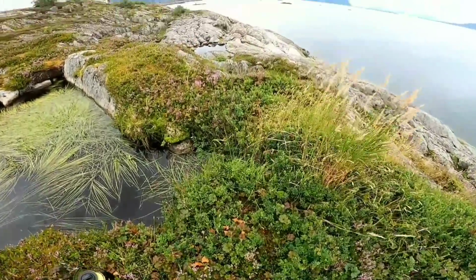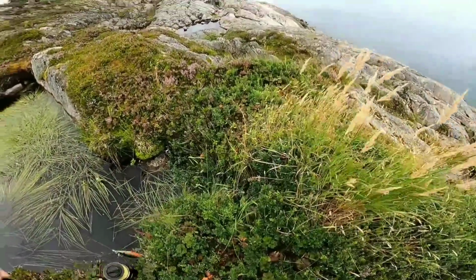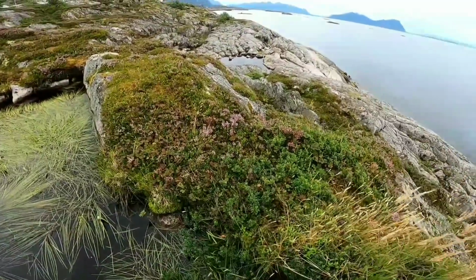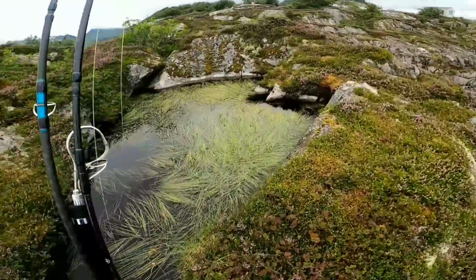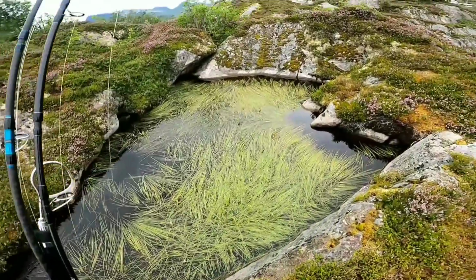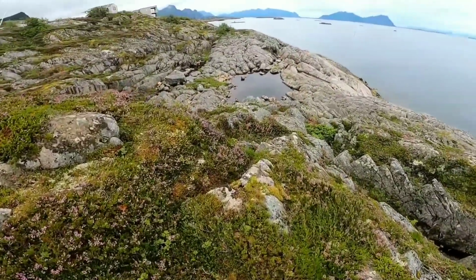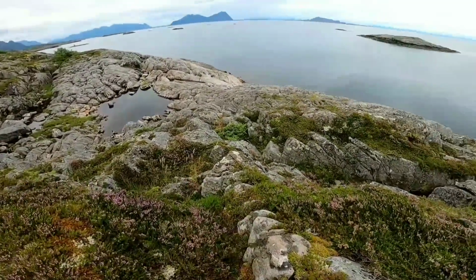And there are blueberries everywhere, but I have to be kind of careful here. This is a bit weird looking. We've got a freshwater pond right next to the sea. It looks like it has lilies in it sometimes too. That's new, right? So it looks like we can get in here, no problem.